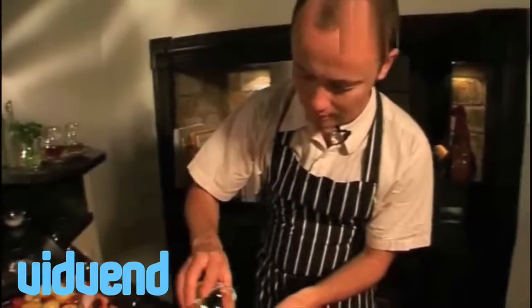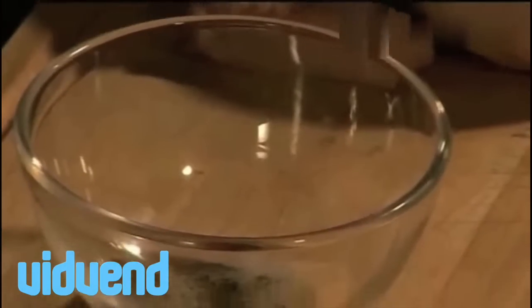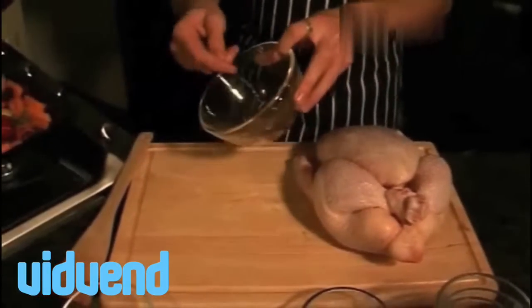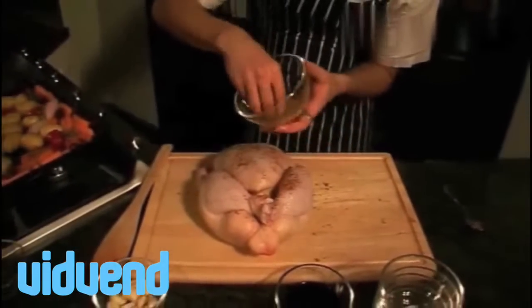a little bit of pepper, some nice salt, and the salt, what we're going to do is we're going to put all this mixture all the way inside the chicken, and it's going to perfume it from all the way in the inside. So we just mix that up, and you can see that's a lovely little rub. And now our chicken is nice and dry, as I said earlier. So just give it a little sprinkle all over like that.